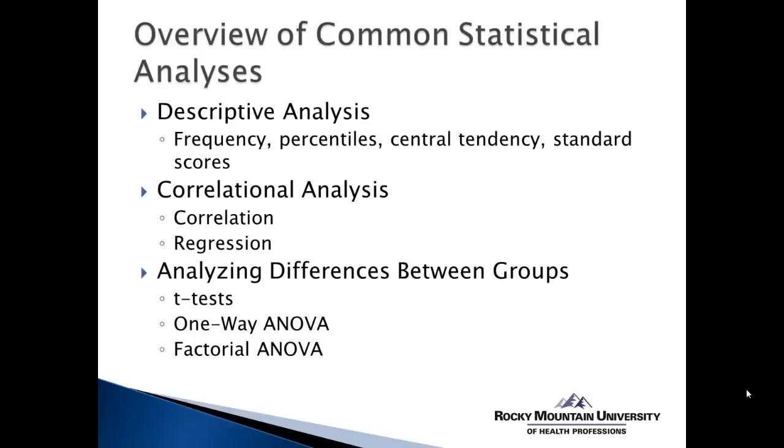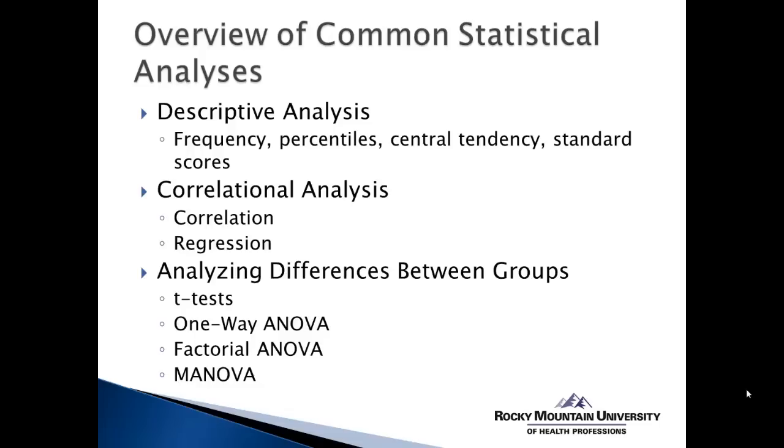And there are two different kinds of factorial ANOVAs. There's between groups ANOVAs, when the groups are different from one another. And then there's repeated measures ANOVA, when the same people are being tested on more than one occasion. Now, some research designs combine between groups and repeated measures in one study. And this is referred to as mixed between-within designs, also known as split plot ANOVAs, or also known as factorial repeated measures ANOVA.